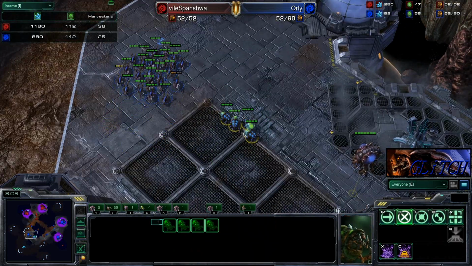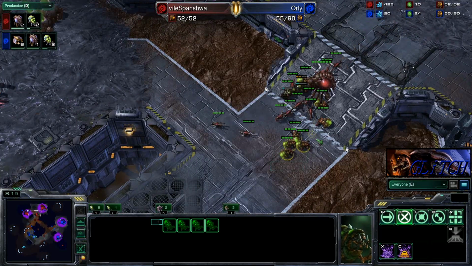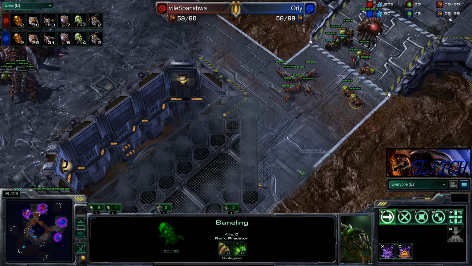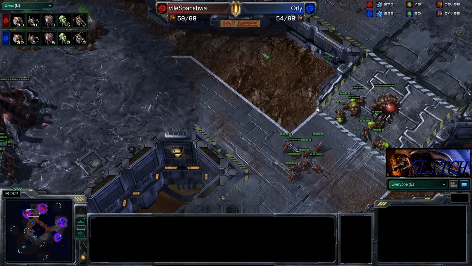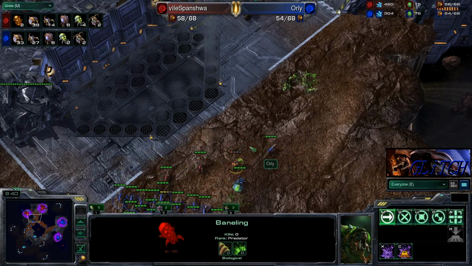He's gone for a lot of early aggression, so he's given up a lot of larvae to producing a lot of Zerglings. Spanishiwa has produced a lot less Zerglings, but he's produced a few banelings. He's using power units. He's using units that are very low in larva cost, but very, very high in resource cost to try to defend, to be very defensive. And he's going to have to be very careful.